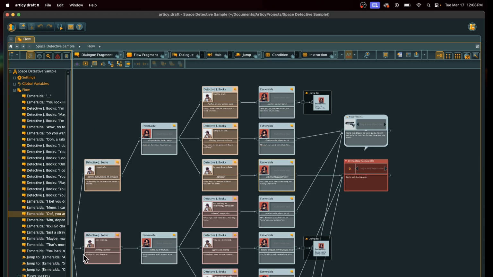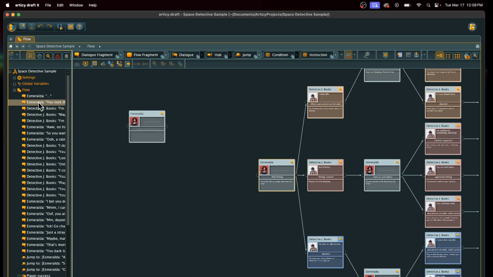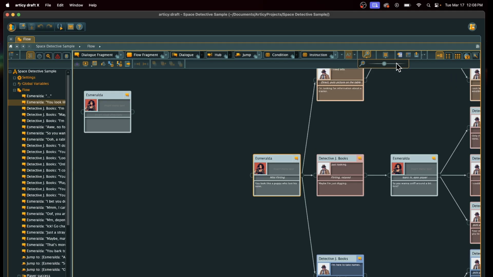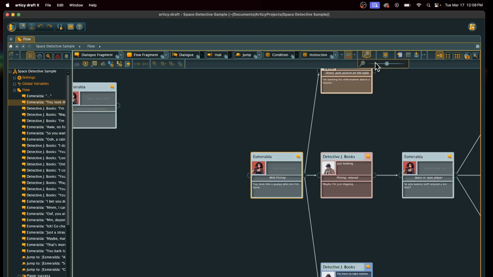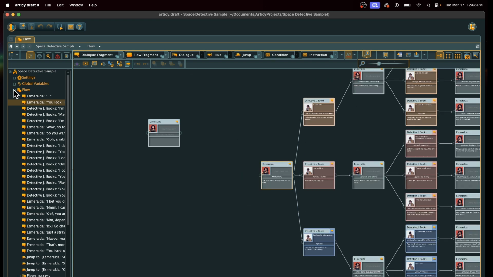So if I wanted to go back to, let's say I'm over here and I can't see the beginning, I can go to the very first one. This is just a way for you to get to where you need to get to. A little bit clunky, but I found it a lot faster than trying to scroll around. Also in the upper right corner, there's a zoom bar. And we'll get back to this in a minute. But let's keep going on this.